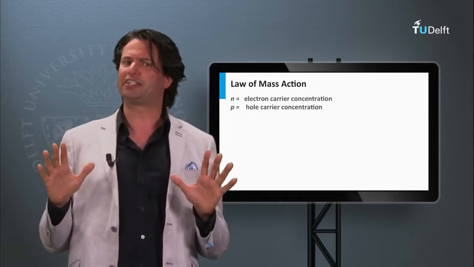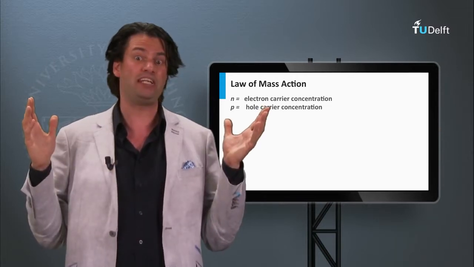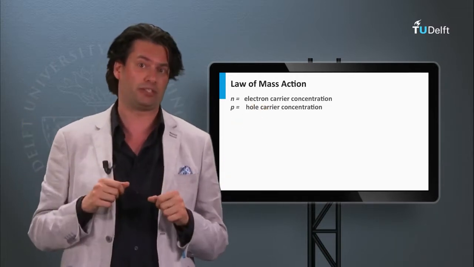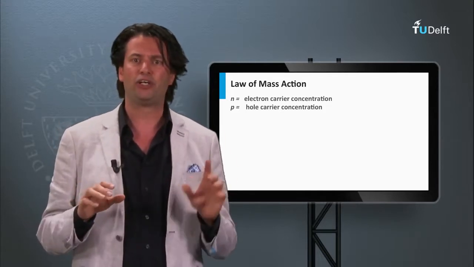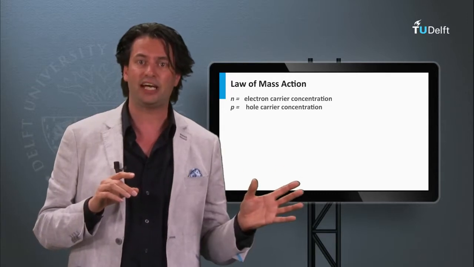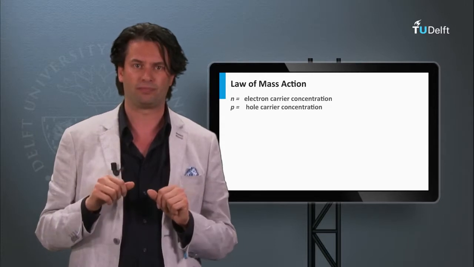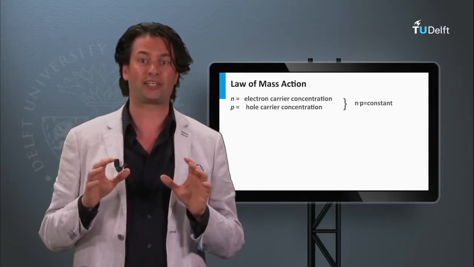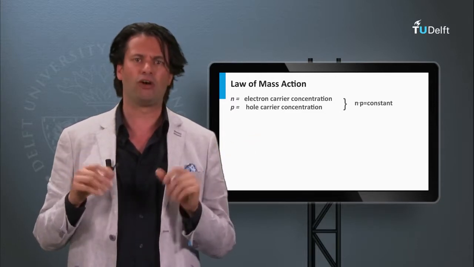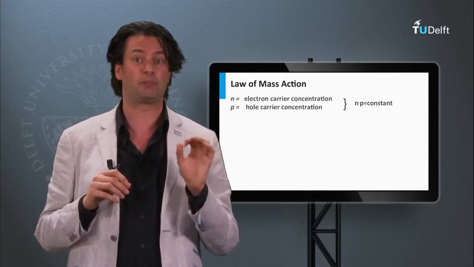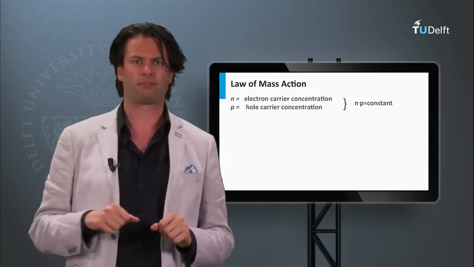The density of charge carriers can be described by the law of mass action. What does this law mean for charge carriers in semiconductor materials? This law tells us that at a given temperature, the product of the electron density and the hole density is constant, independent of the doping concentration. If N corresponds to the electron density and P corresponds to the hole density, this law tells us that the product N times P is constant, if we would manipulate either N or P.